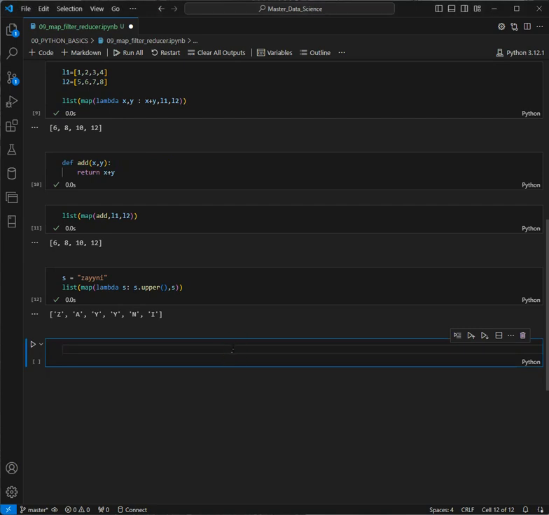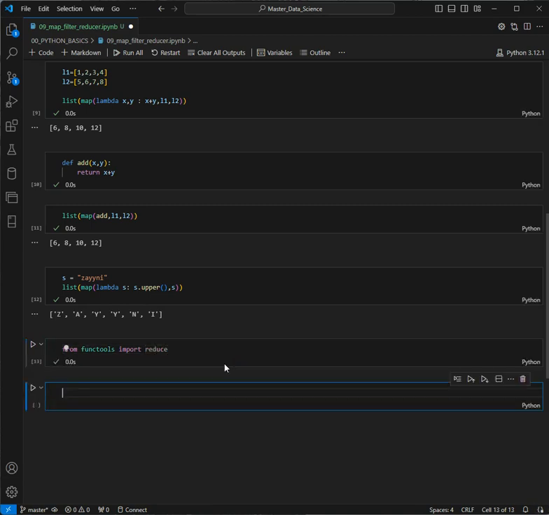So we have covered the basics of map. Now let's move towards our next topic, the reduce function. We cannot call reduce directly using the reduce keyword. We have to first import it, then we can use it. So we have to first import it from functools, import reduce. Now we have imported reduce, and let me take a list here. I am taking a list which contains integers 1, 3, 4, 5, and 6.